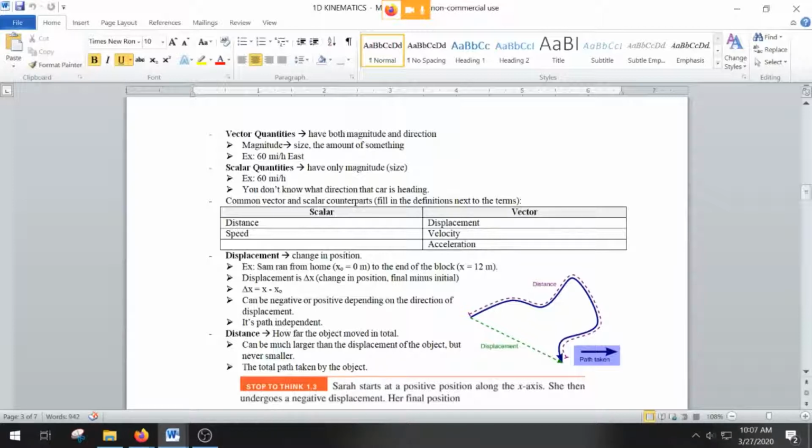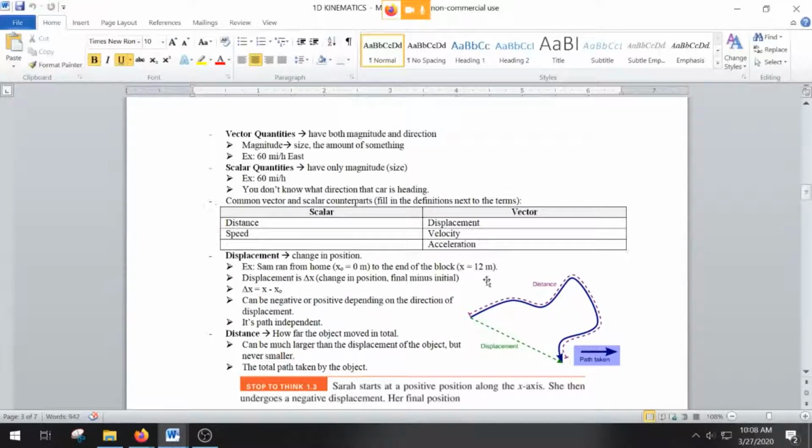So what we deal with in physics is your vector quantities, right? Because your vector quantities give you a more complete picture as far as what's happening there, right? It doesn't just give you how fast it's going, but it also gives you the direction in which it's traveling. So in kinematics, scalar would be distance and speed, vector would be displacement, velocity, acceleration, right? So your displacement, your velocity, and your acceleration, they all have a direction attached to them.